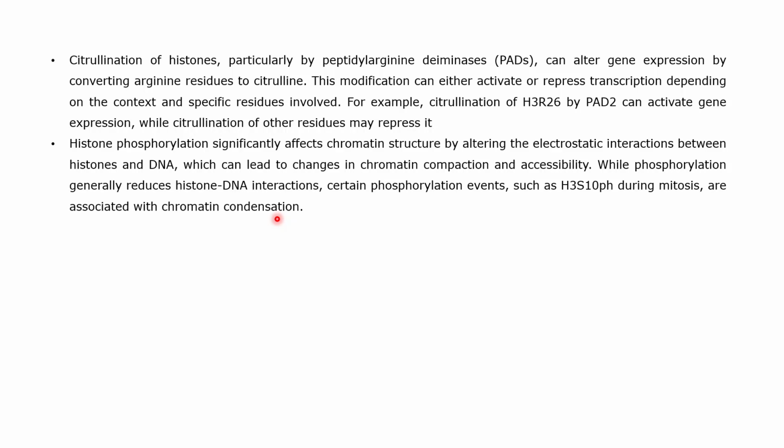So it's not that if you are getting phosphorylated or acetylated, it will always increase gene transcription there. At some points, some amino acid modifications can also repress it. But in the majority of these cases, it actually makes the chromatin more open and thereby increases the rate of transcription there. So that's the basic difference. I hope I am clear. Does anyone have any doubt in all the modifications that we have just discussed till now?